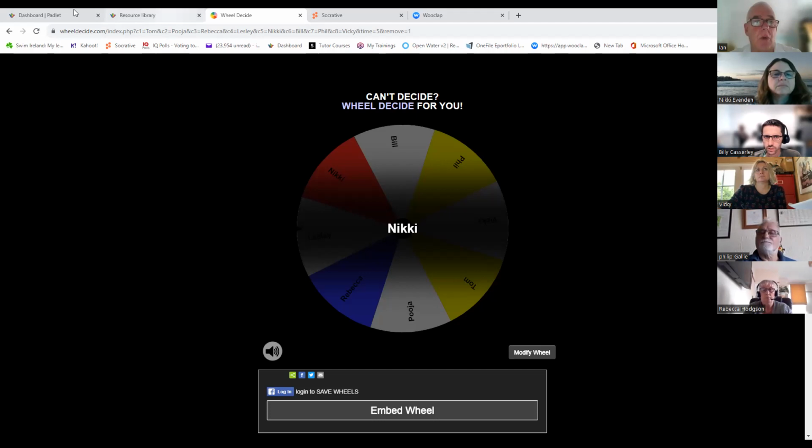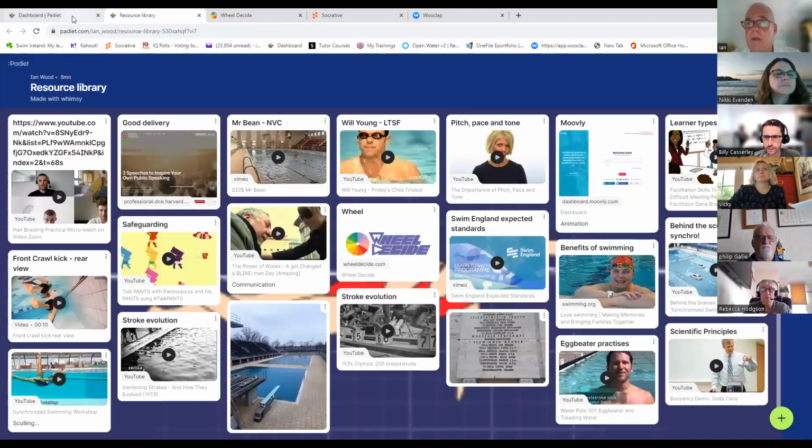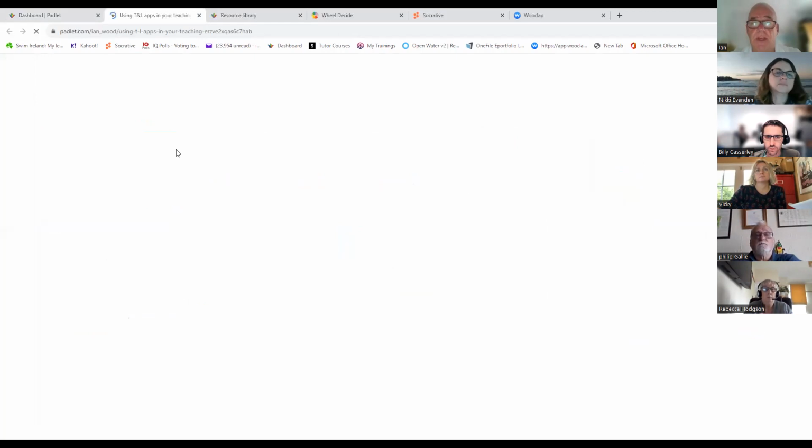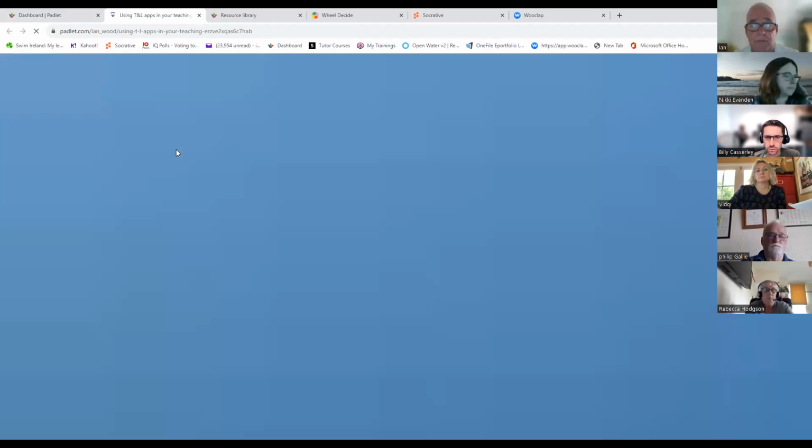Right. So going back to Padlet, can you all see my Padlet, the 3 screen Padlets now? Okay. So that is one use of it. The second one is you can use it to just get learners' ideas. They can either do it verbally, or they can actually do it electronically. So what we're going to do now is open up the other window. You will need your mobile phones. Okay.